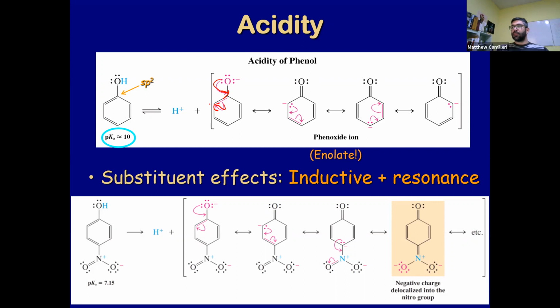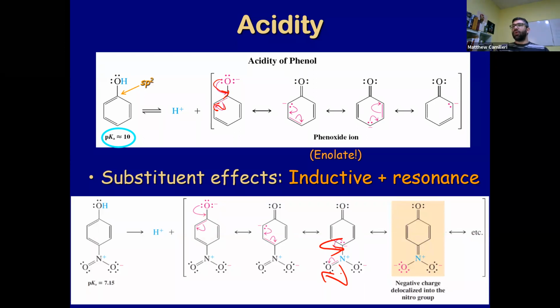So let's see why the nitro group is so much better at stabilizing this negative charge. Once you get the negative charge next to the nitro group, this can then go onto the nitrogen and onto the oxygen. And remember, oxygen is very happy having a negative charge. Yes, you will end up having 2 nitro groups next to each other with a negative charge on both of them, but it doesn't mind. It's happy doing it. The nitro group is always plus and minus. Adding a secondary charge doesn't do much. It will still work.